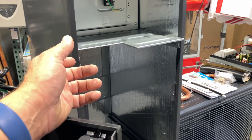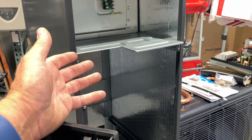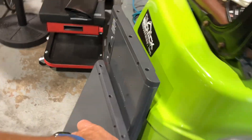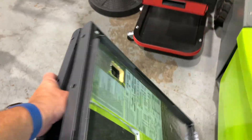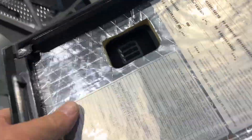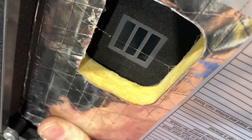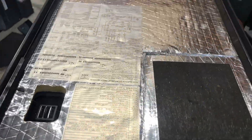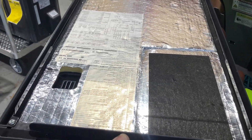It feels like better quality than what you have in a Carrier or a Rheem. And how many times do you take the front cover off an air handler and the pieces are flopping in the wind? It actually is duct board — it's stick insulation. And still a fraction of the price of the competition.